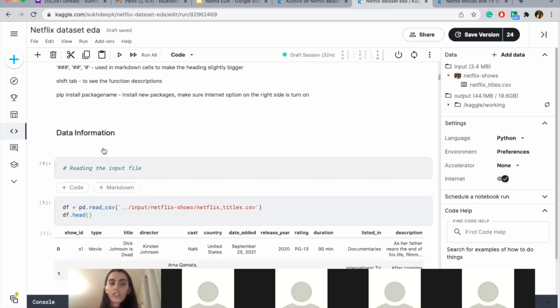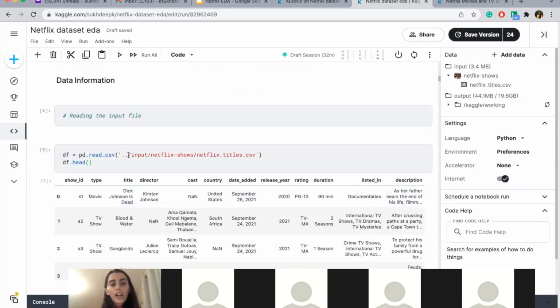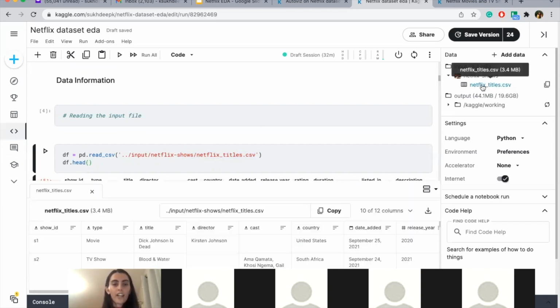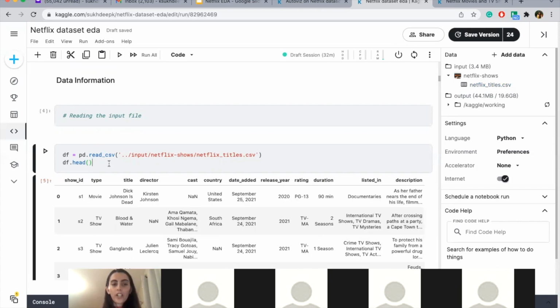And then let's jump to our first topic, which is data information. So the first step is reading the file. So you would ask where I have added this input path. So as I showed you, you can copy the path from here, or you can just click on this file and it will show you the file, the features, and you can have like a quick look on the data set, the columns, the column type, and what kind of values are there in the CSV. And again, there is also the path here.